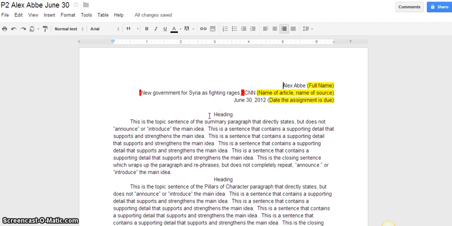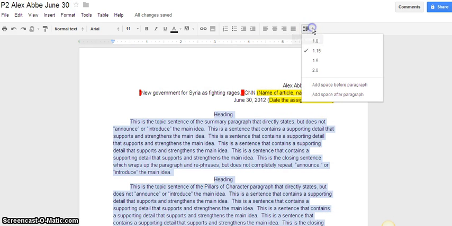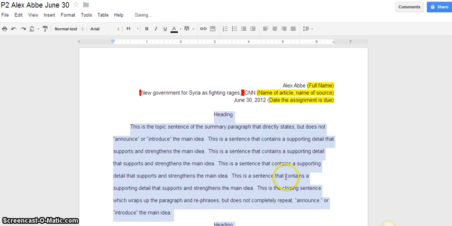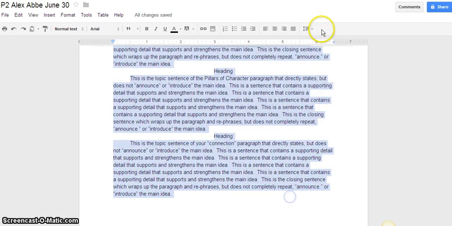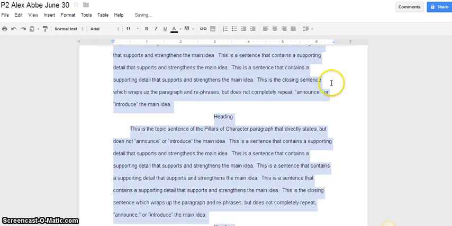But the rest of your paper, and you can do this at the beginning or you can do it at the end like I'm doing, is if you're going to do it at the end, just highlight everything. Go up to your line spacing icon, click 2.0 for double spacing. There it is. Everything's double spaced. Or, and I'm just going to go back here, if you're doing this at the beginning before you type anything, just go up and click 2.0 and then you'll get the same thing. So I'll change that real quick. Okay, very good.